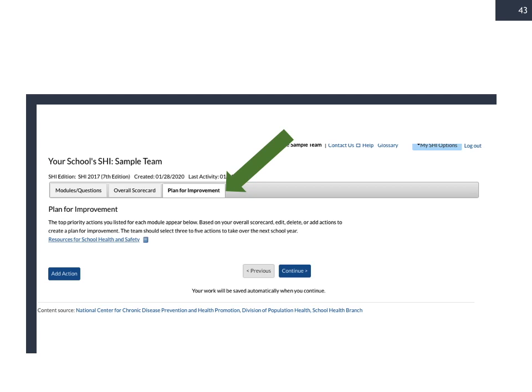All right, so that is sort of a quick walkthrough of the online version. So again, remember, you need to do 2 modules. One of them has to be the nutrition related module, module number 4, and then you can pick any other module that you want to do. I really recommend that you pick one of the ones that has some nutrition in it, because you want this to be as applicable as possible.